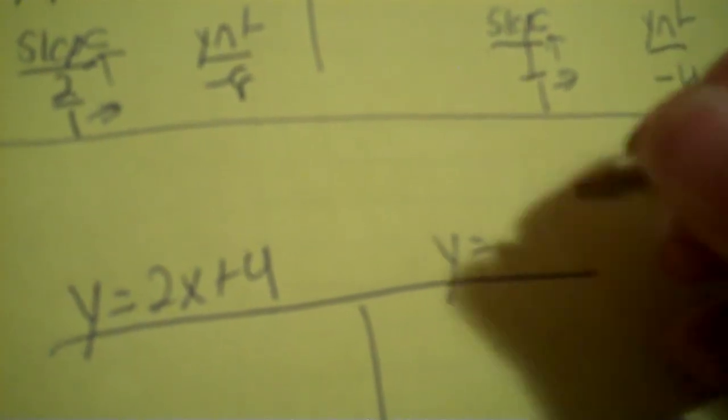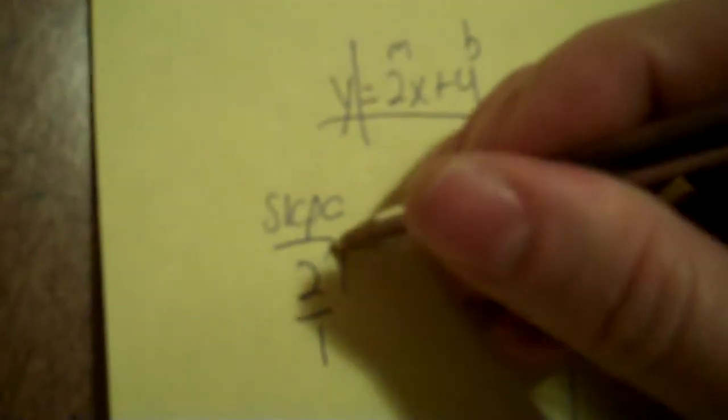And then on the last problem, y equals 2x plus 4, y equals 2x minus 8. Y is by itself, nice, less work for us. Slope 2 over 1, y-int plus 4. So you go to 4, up 2, forward 1. A lot of people say up and over. I don't like that because over could be this or this way.